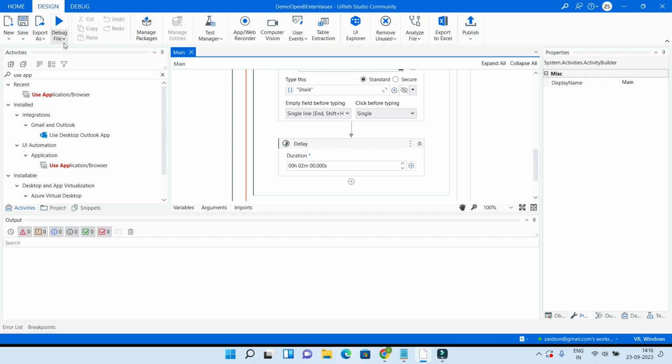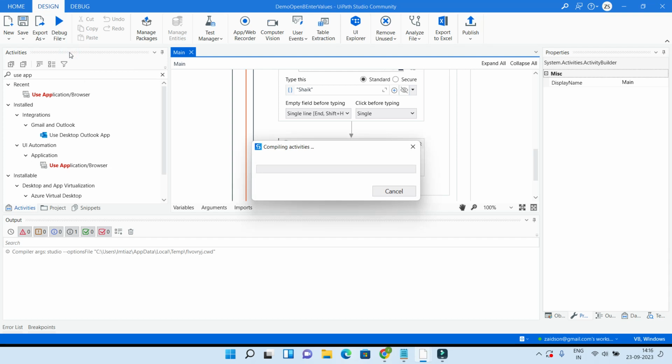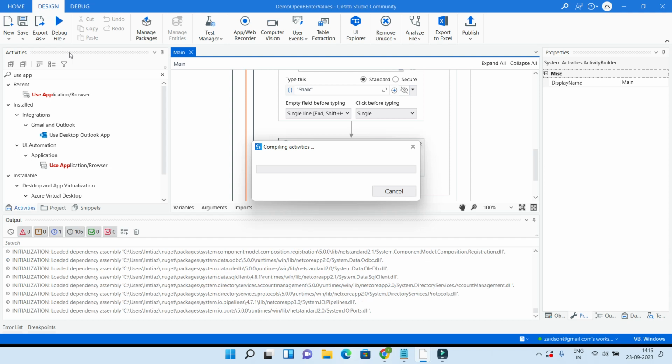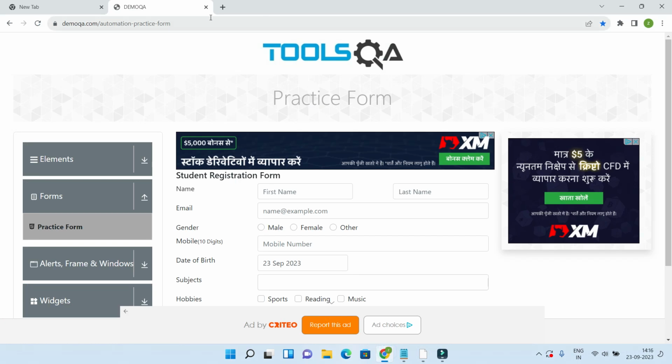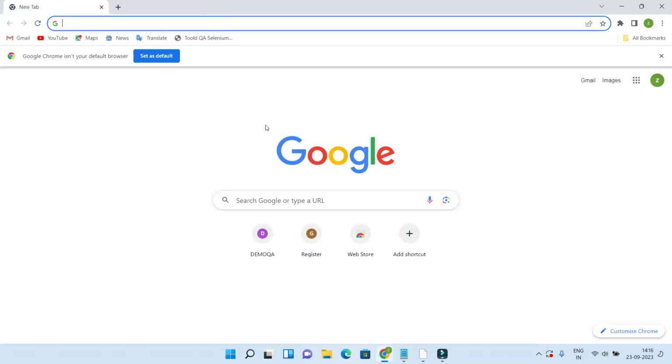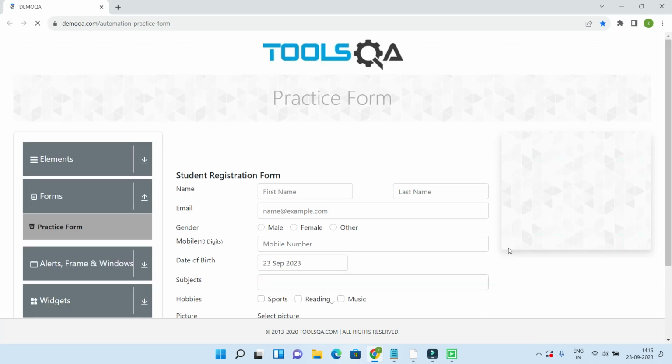Now you want to run the script. So just click here in the drop down, debug file, run file. You can even close this browser as well, because it will open a new browser. So it has opened that application.